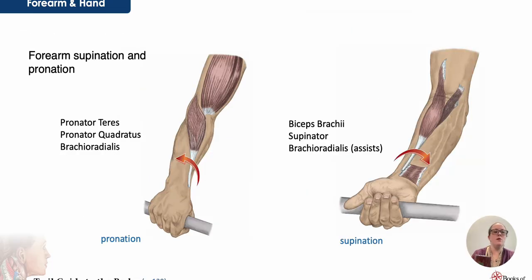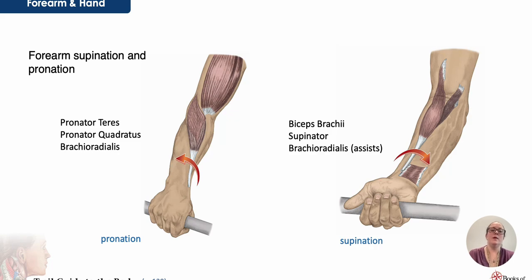All right, now we have our forearm supination and pronation. Remember, supination is when you hold a bowl of soup. Pronation is when you're pro at the slap game, right? Pronation. All right, so typically your pronators are going to tell you the names of the action. The muscles will, I mean. Pronator teres, pronator quadratus, and then you have something called the brachioradialis that helps with both.